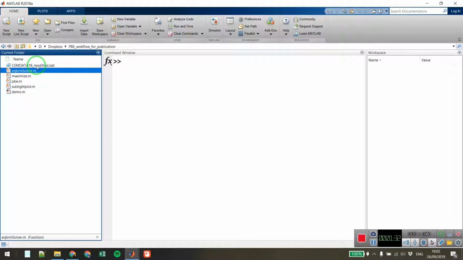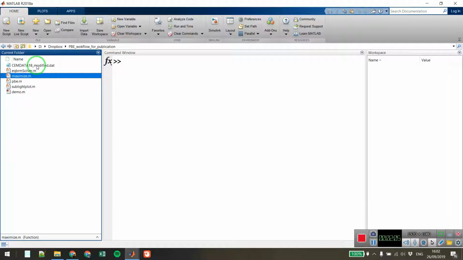Then you have a few functions. So you have this EQBRM solver. Basically, it provides an interface to PHREEQC so that we don't have to worry about speciation calculations anymore. Everything is implemented within the popular program PHREEQC. In another video, I will go over the content of this file and describe how it is implemented. But for the sake of brevity for today, I will stop here about this function.